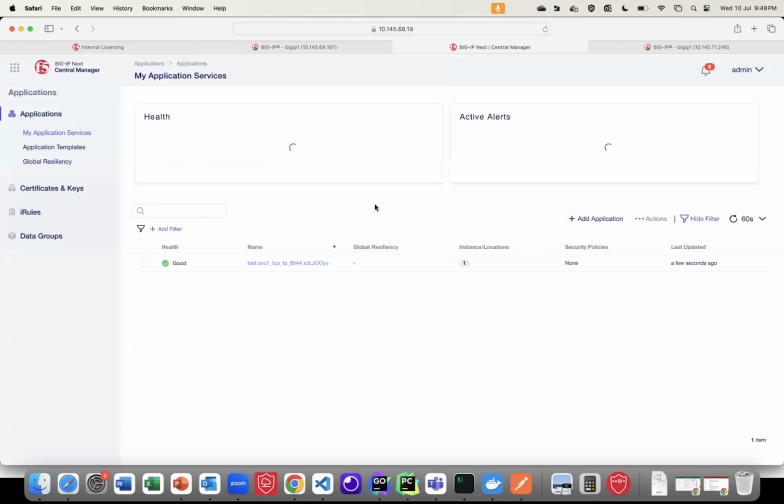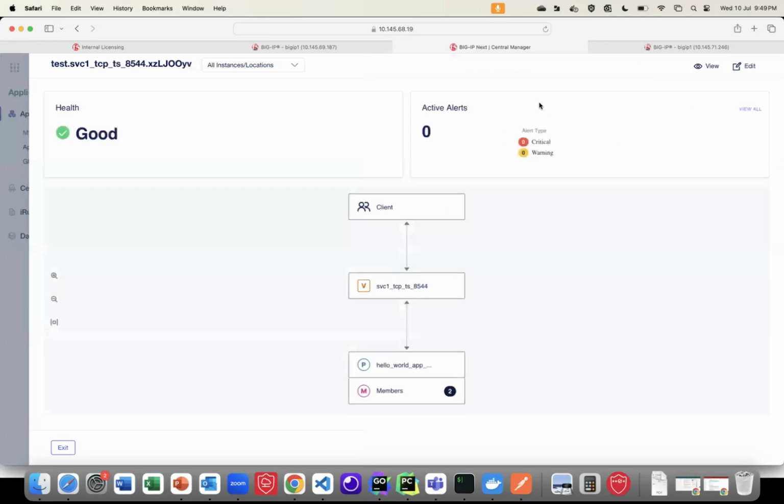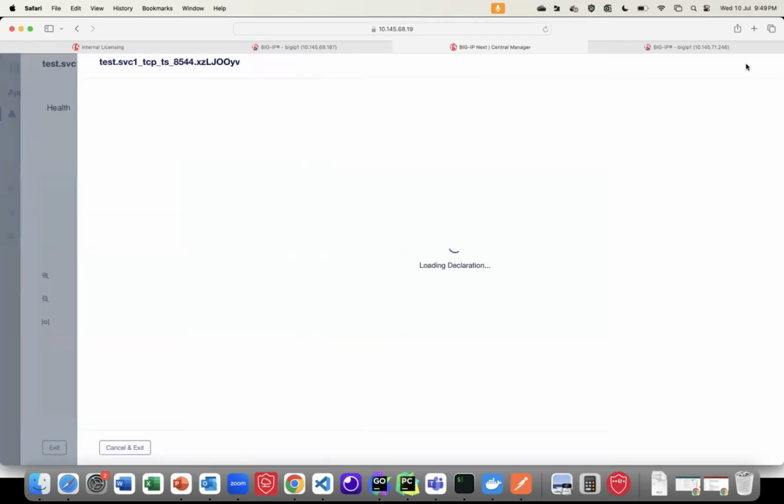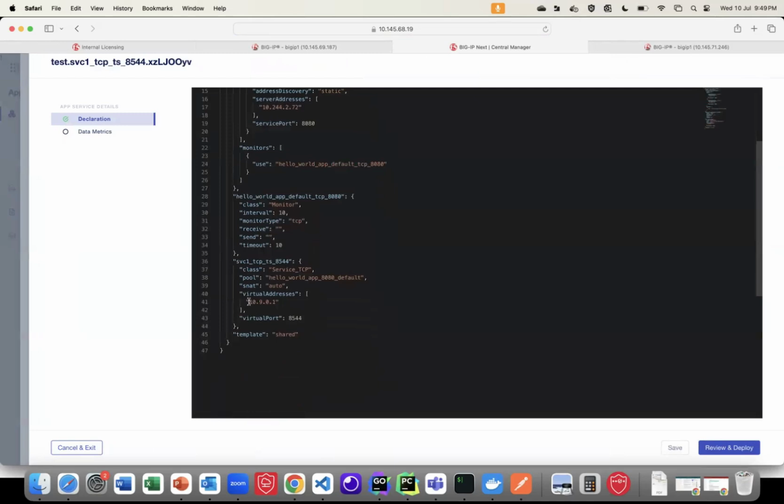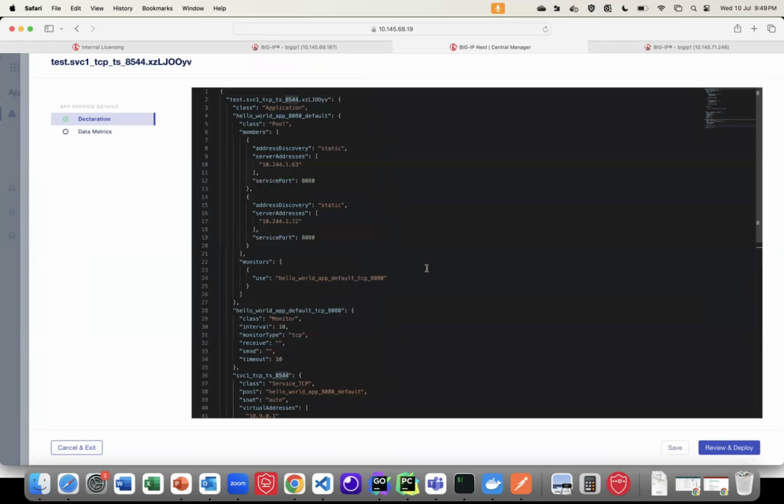So we can go to the applications here. And this is the app which was just created a few seconds ago by the CIS 3.x. And if we look here, it is using the same IP address, 10.9.0.1, and the same port.